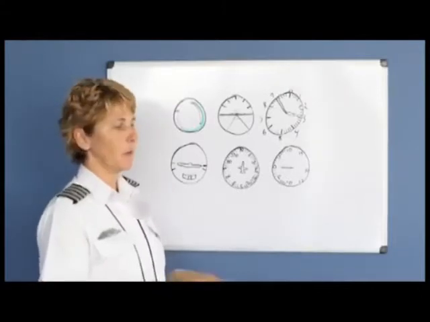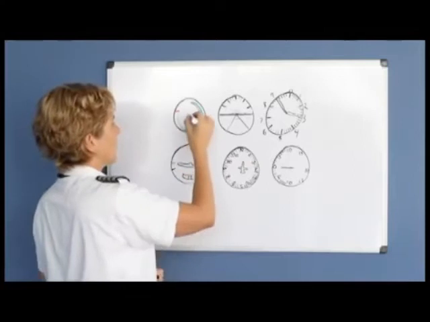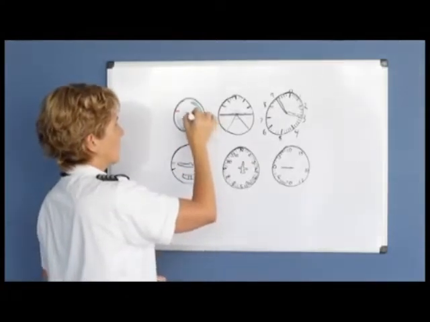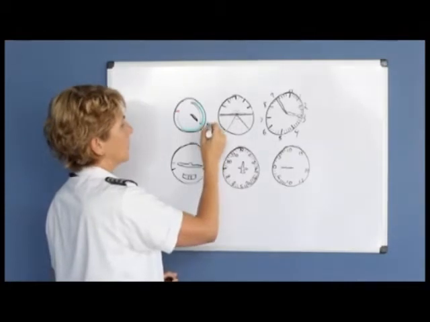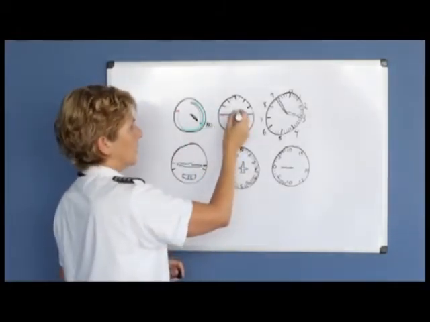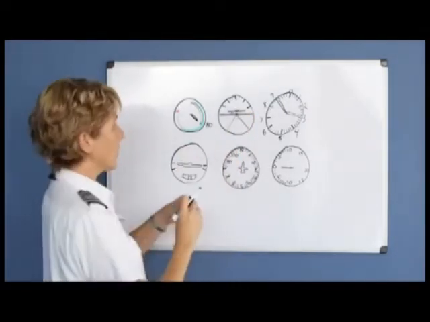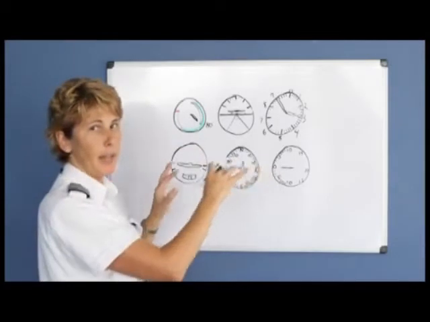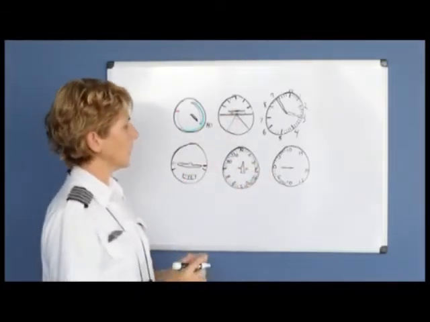So let's say, for example, that you're in a climb. If you're pitched up in a climb, normally your airspeed indicator will show something around here. Let's say, for example, you're climbing at 80, and your pitch will be slightly up. On your attitude indicator, your pitch is typically up about 8 to 10 degrees, but also you would be looking outside and comparing the dash with the horizon. But anyways, your pitch will be pitched up about 8 to 10 degrees.